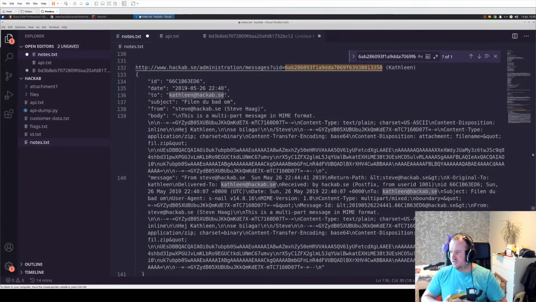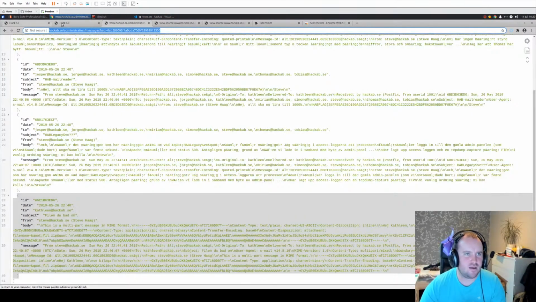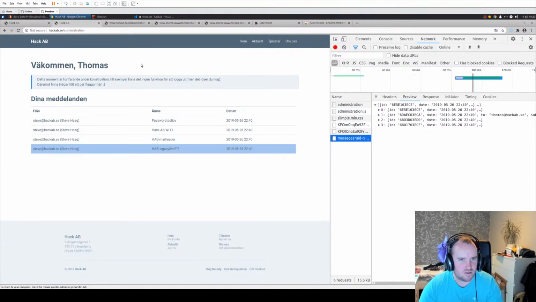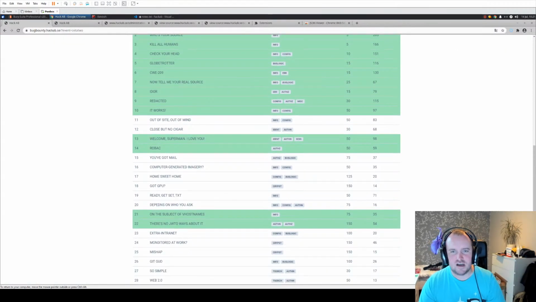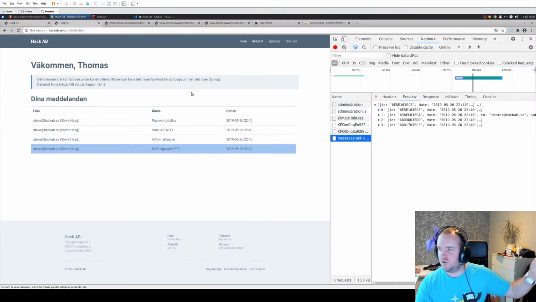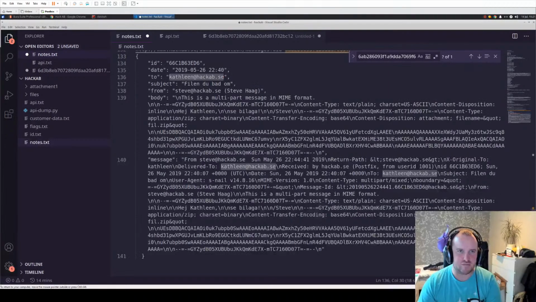So there was a question, what was the challenge? I joined a little late. Yeah, so I'm going through this Hack AB CTF by Knowit. It's a web, very recon focused web CTF. So not that much exploits or backend stuff. It's more like finding information and credentials and branching out and exploring the whole attack surface. It's a mixed bag of different challenges, and I don't really know which one I'm solving because they've hidden flags all around. So I'm just trying to go through all of the different parts of the website to find anything that looks interesting.